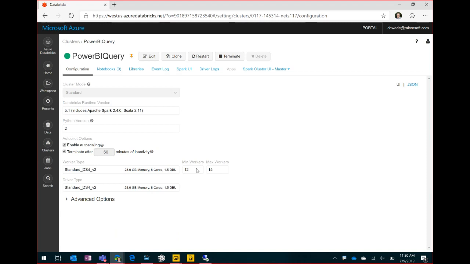Sure. Are there many limitations in DirectQuery with DAX and such? Are some of those being lifted? I wouldn't say that the limitations are that big. It doesn't allow inter-row DAX functions on calculated columns. There are a few corner cases like that, but I wouldn't consider them major showstoppers.